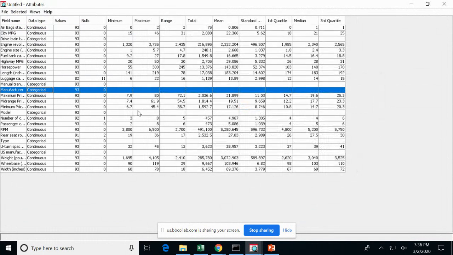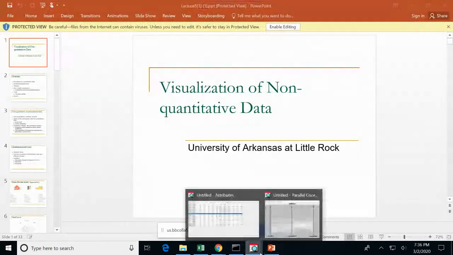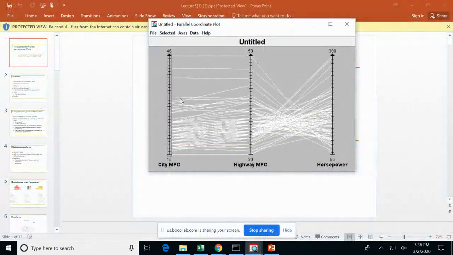So why doesn't it want to do it? The simpler explanation is that if I have manufacturer, there is nothing in between. I may have three manufacturers, Ford, GM, and Chevy. So basically, there will be only 3 points on this axis where all the values hit.